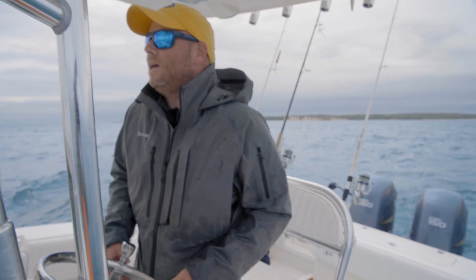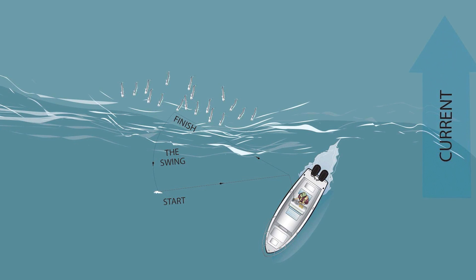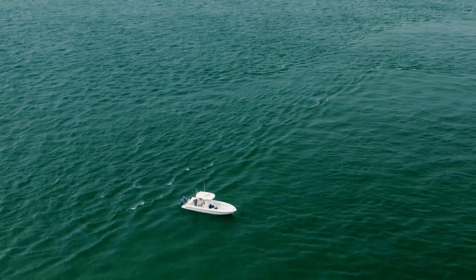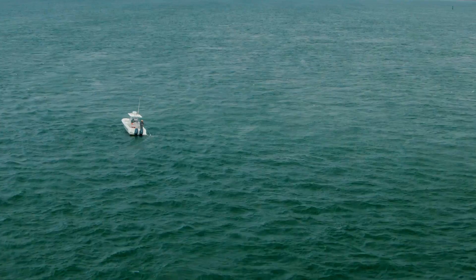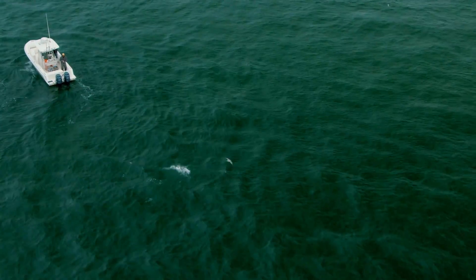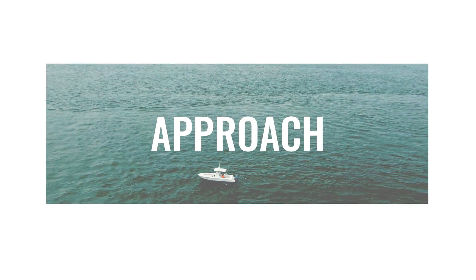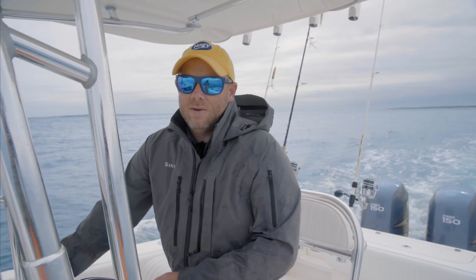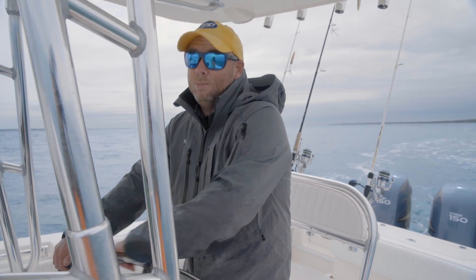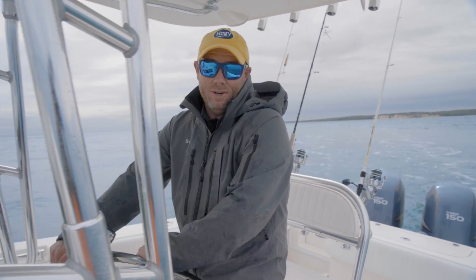We're rip fishing and what we're going to do is position the boat just in front of the rip in the smooth water. We're going to cast up tide and swing the plugs right in the rip where the bass are going to be in ambush, chasing the squid and hopefully our poppers. I'm just sneaking up to the rip, super slow, super steady. You don't want to create a whole lot of commotion. These fish are aggressive, but too much pressure with boats powering different directions will put them down. So you want to go nice and slow, slow and steady, and catch fish all morning.